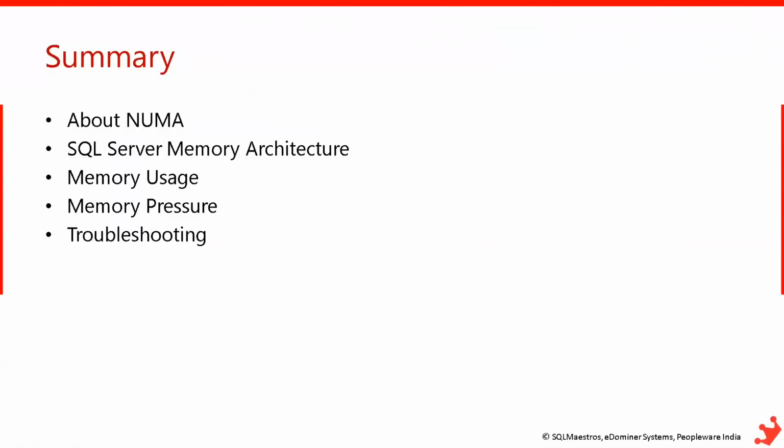And actually what I was doing in that demo was I was opening up a lot of cursor objects and I was not closing them. And that ate up all the memory. So just trying to create a memory leak situation. And then I showed you how you can troubleshoot.